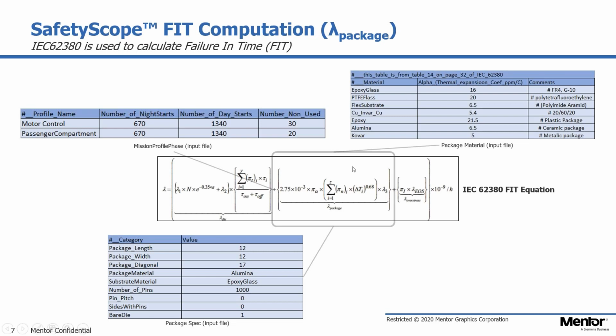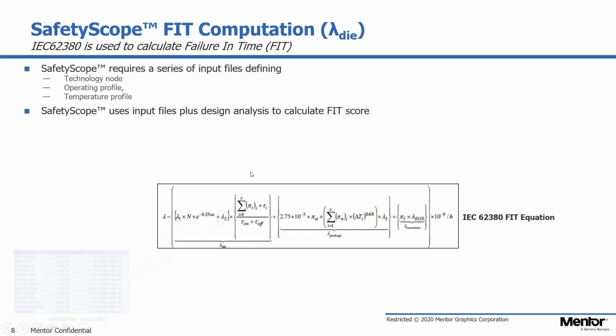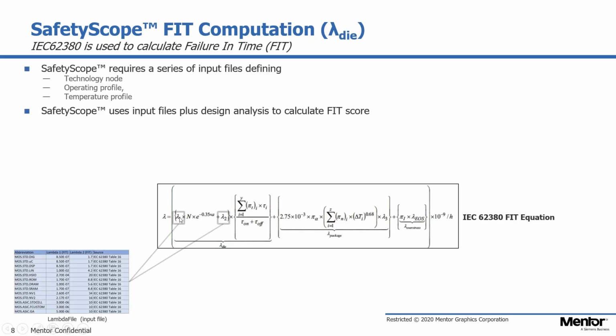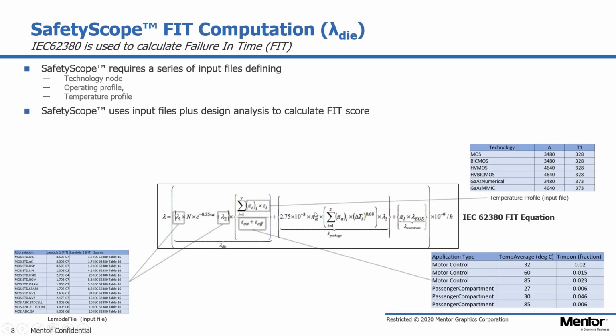Then I go ahead. Okay, so for the calculation of the package, we need information about the technology of the package material, the package specification, and of course also information about the environment inside which the design needs to work. And as a next step, there is also information necessary about the used technology. Again, application and used technology with respect to semiconductors being used. All of these values are taken into consideration for calculating the lambda of the so-called die itself.